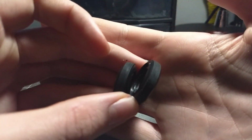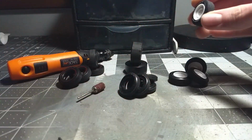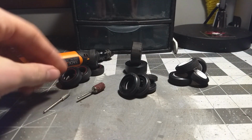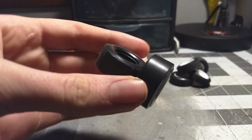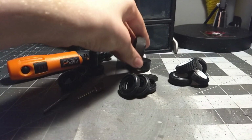Do it on any tire. I did it on these skinny whitewalls. I did it on these Goodyears, any type of tire you can think of that's out there. So I'm actually going to show you how to do one of these tires, and then afterwards, I'm going to show you how to do the pro street. So here's the before, and here's the after. So stick around, you're not going to want to miss this.